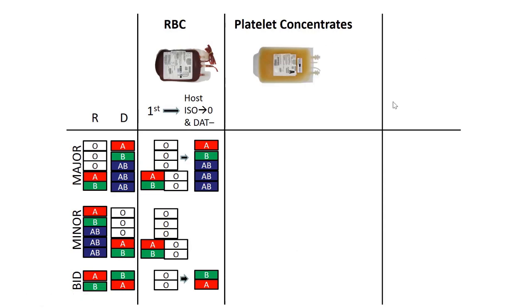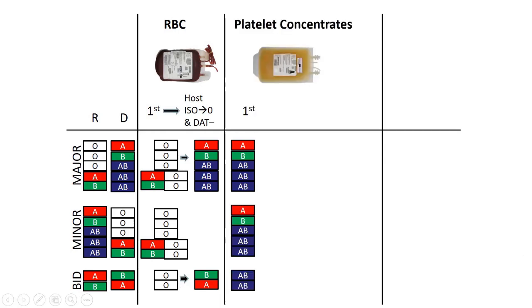Platelet concentrates, again, because this is a dual product, are a bit trickier. The first choice is a platelet whose plasma is going to be non-hemolytic to your donor-recipient pair. As you could see, there are no O's as your first choice. So we want isoagglutinin minimized plasmas in these platelets. We would not convert the platelet concentrate ABO product of choice to the donor's type until there is no more expression of the host residual erythrocytes.